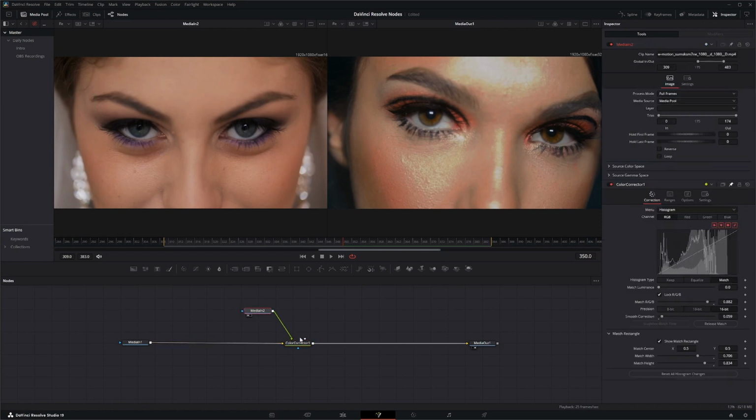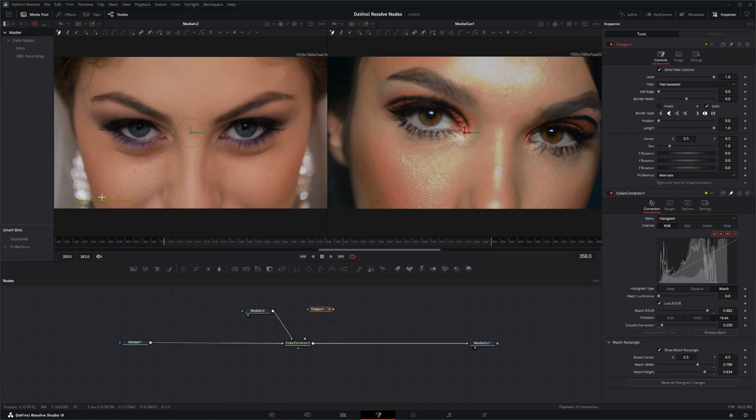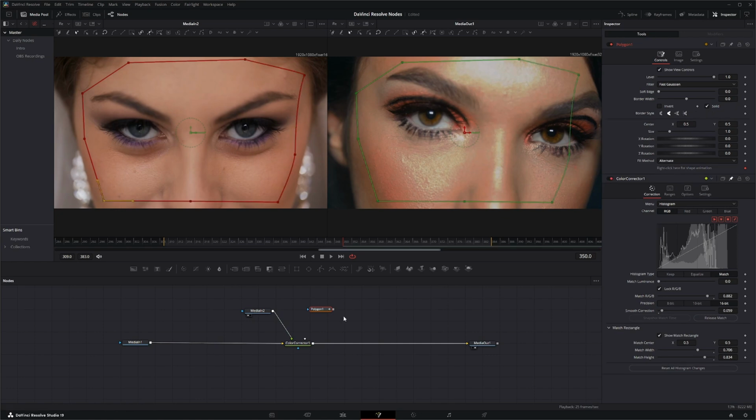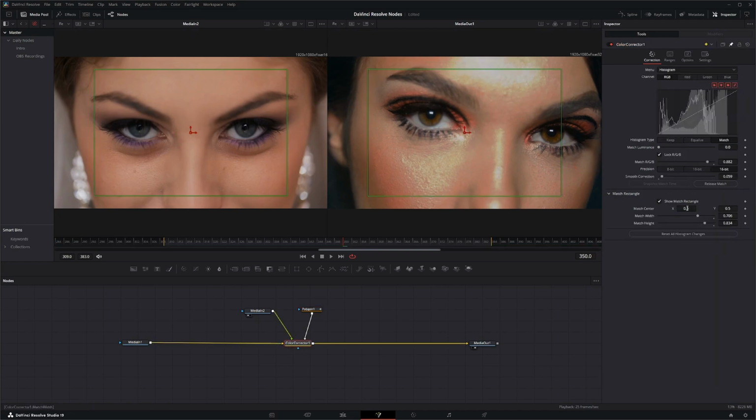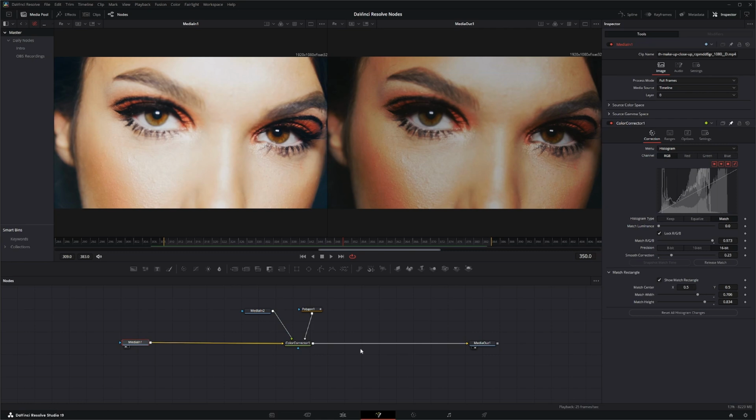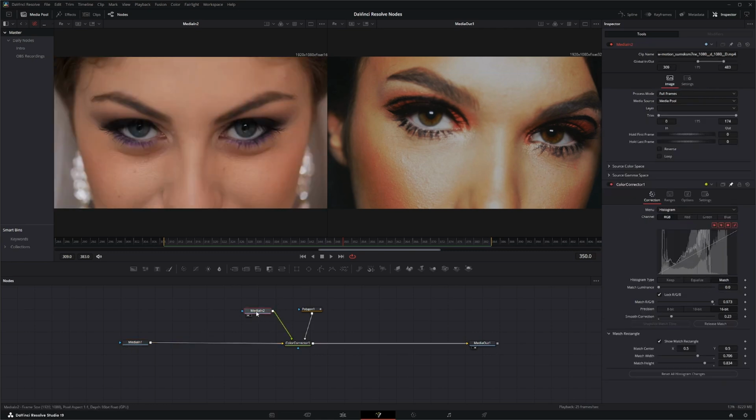Additionally, we've got this white input down here, and what we could do is go ahead and make a polygon around her face. And input that into the white triangle, and now it's only using that area to match up our footage. So we can go back and try to make a little more adjustment to try to make those two pieces of footage closer. So we went from this to match this. So it doesn't look great, but it's closer.